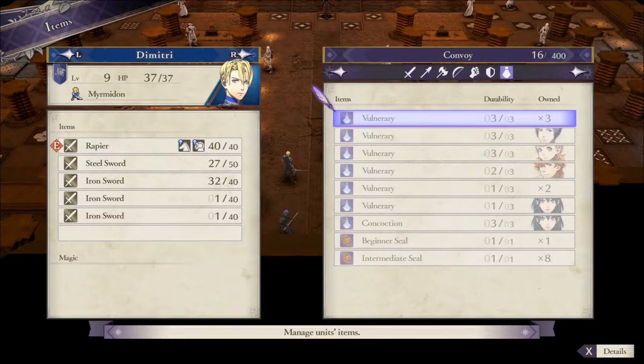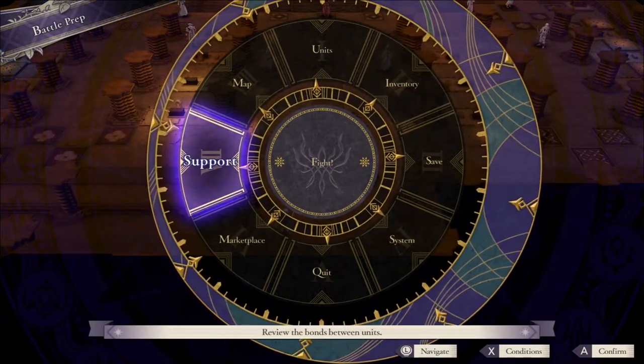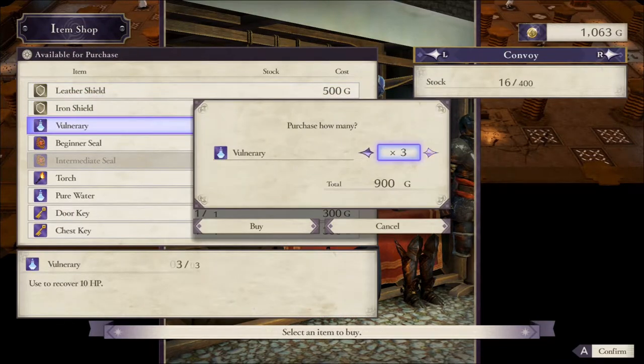Need to do a quick check. How many vulneraries do we have? Not enough. Not even close. We don't have a healer right now. I'm going to spend the rest of my... Lorenz doesn't have heal yet. So I'm just going to do this.